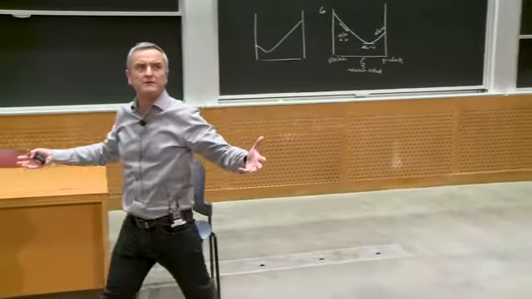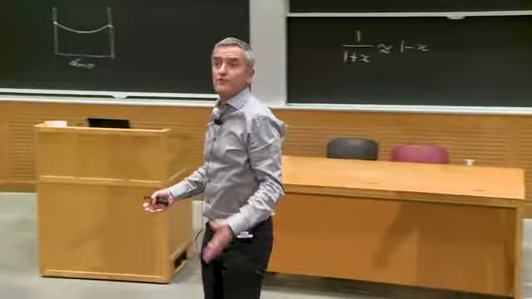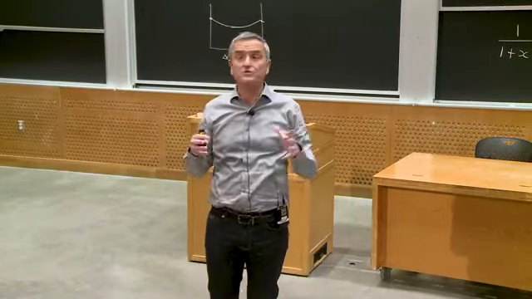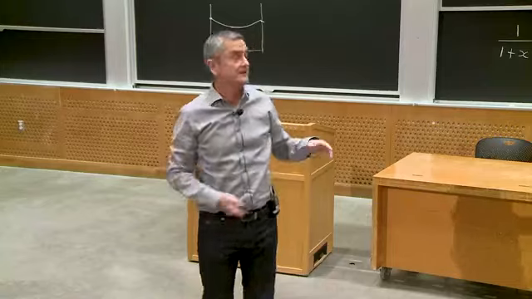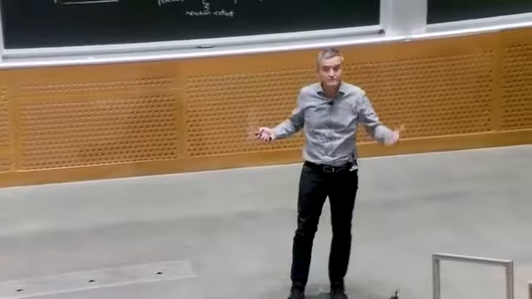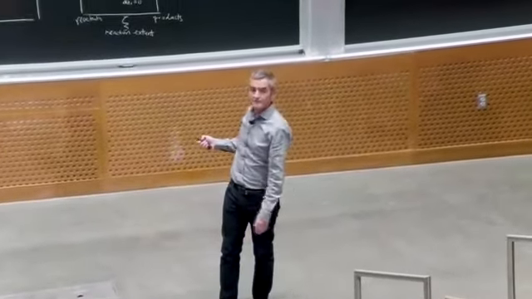Why do I care about capital per person? Well, for all my analysis, I told you, it's much easier if I do it on something which has a steady state. And that's the reason I'm looking for this normalization. But once I look at the dynamic equation of accumulation of capital in this divided by population, then I need to take into account the fact that my denominator is also moving. Okay? So that's the reason that gn is there.